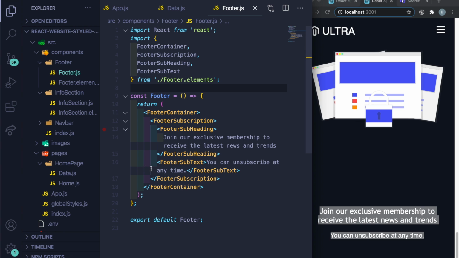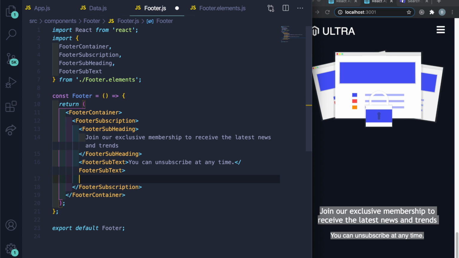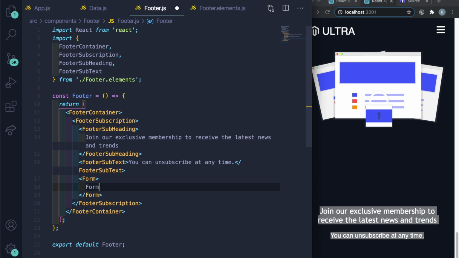So underneath, let's see, subtext. Let's close this out actually. Underneath the subtext, let's create a form. And then under the form, I want to have a form input. So let me do form input like this.